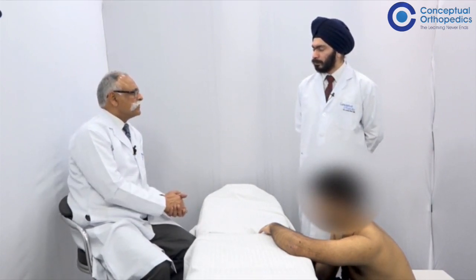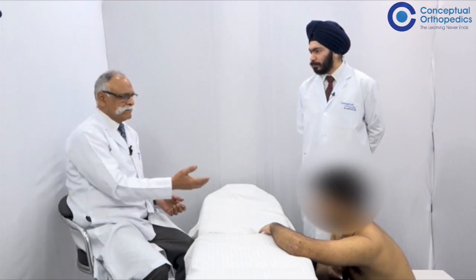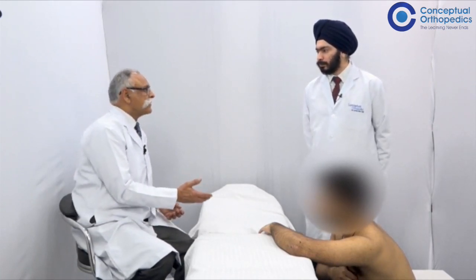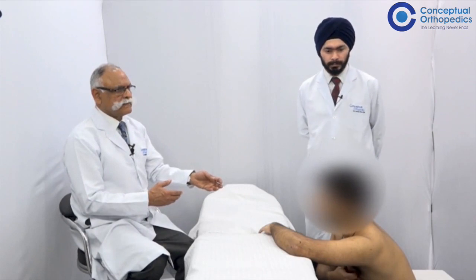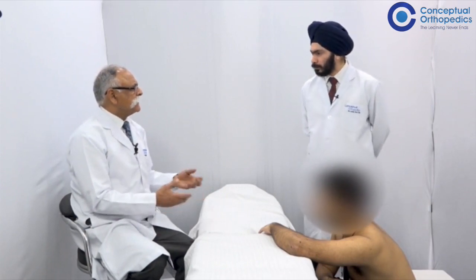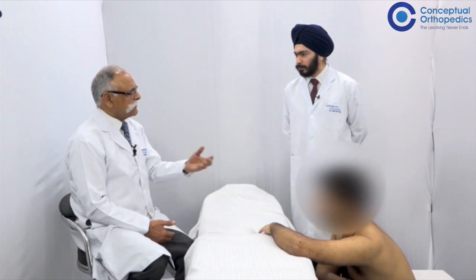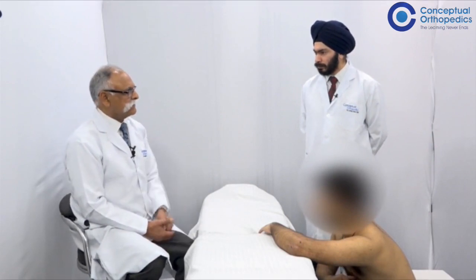The patient comes to you, let's say in 3 months of that injury, and let's take a hypothetical situation. Patient comes to you with a soft tissue injury, where he's been immobilized, and he's been asked to do active exercises maybe after 2 or 3 weeks, and then he lands up with a stiff elbow in, say, 3 to 4 weeks time with you. What will be your approach in this patient where the movements are from 45 to 110 degrees at that time?